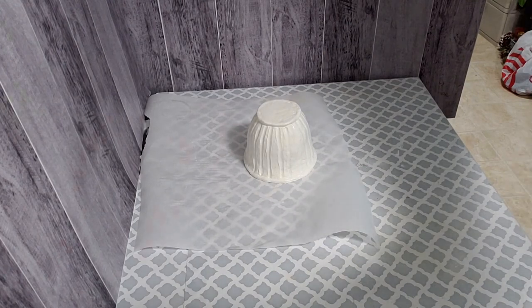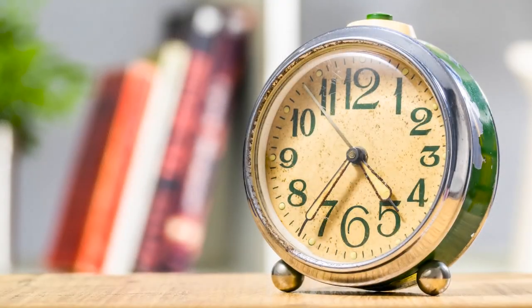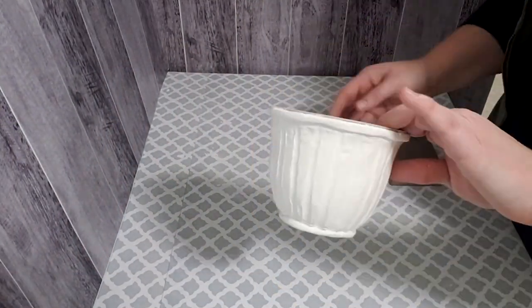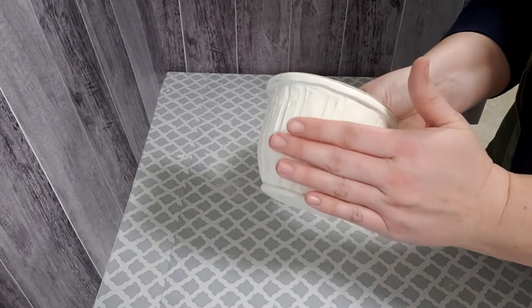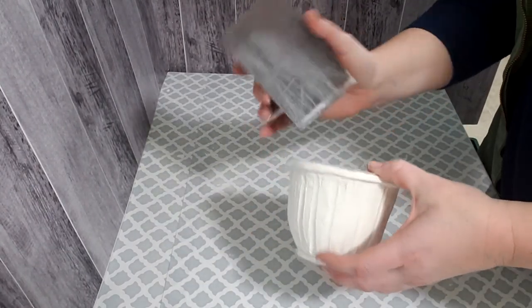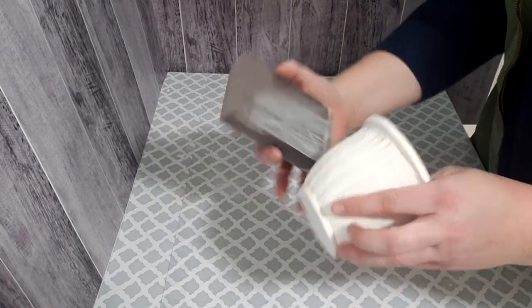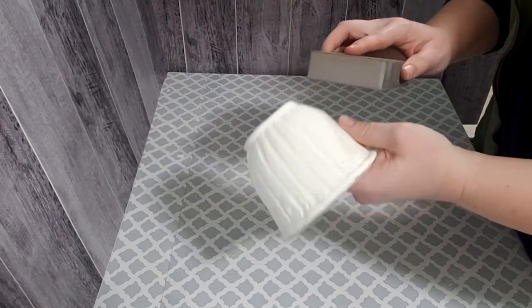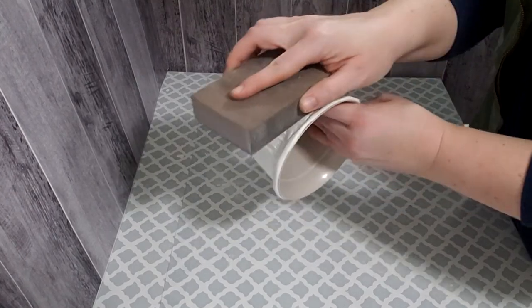And now we'll let it dry. I let mine go overnight. Now that it is dry, we're going to go over it lightly with a sanding sponge. You're going to use the fine grit side. This is just to smooth out some of the uneven edges.